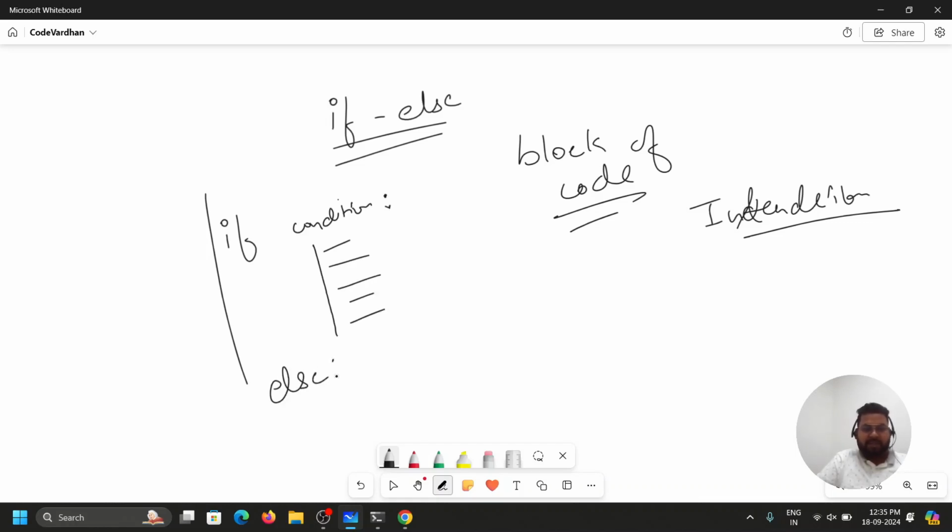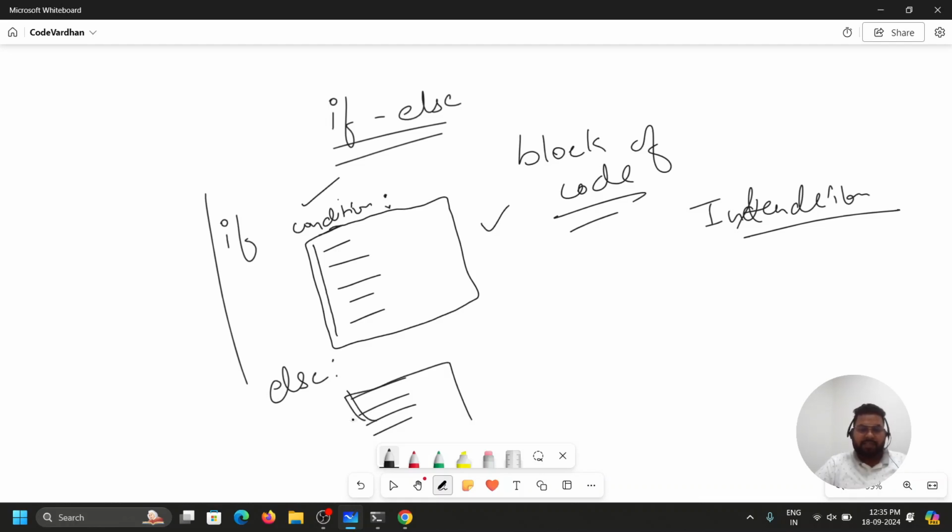Then we have else, again a colon, and then some statements are written. This we call an indented block. The block that gets executed when the if condition is true is called the true block, and the block we execute if the condition is false we can treat as the false block of code. So, the true block of code and the false block of code.